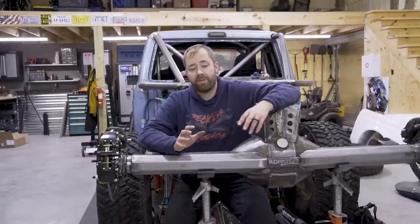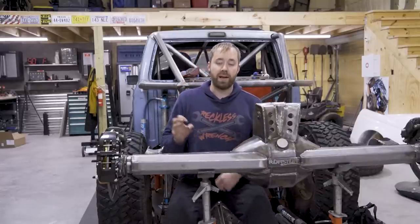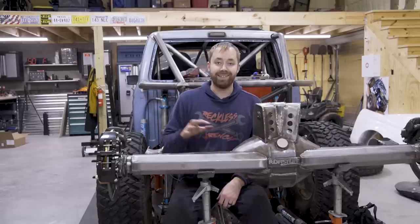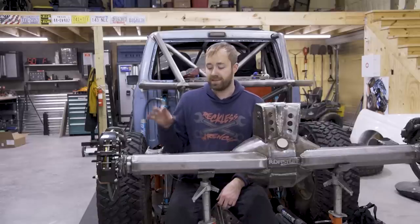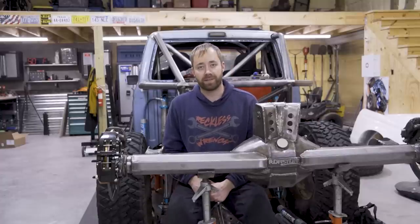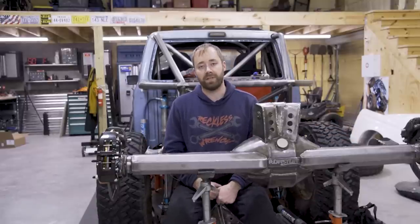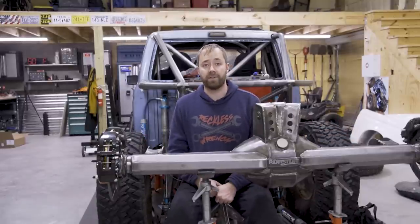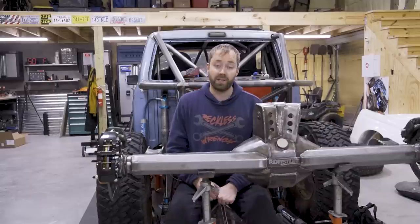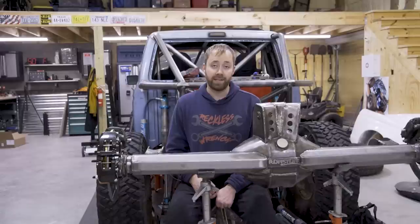Spidertrax and Camberg have chromoly axle housings and tubing, and that is awesome and strong. However, I ideally would need to use a TIG welding process to attach my link brackets to it, and I don't have that available to me at this time. So I went with this ultra beefy Ruffstuff housing. Overall, the housing quality is phenomenal. I'm very happy with it. The welds on it are gorgeous. I definitely can't weld that good. But yeah, it's a good housing.